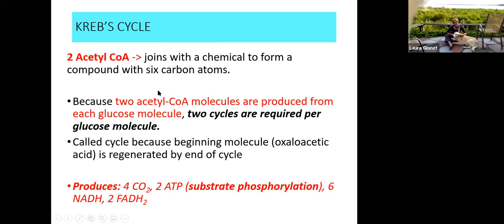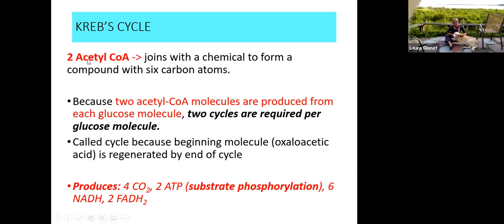Right, then we enter into the Krebs cycle, and it's a cycle because we go around and around and around. And there's a little mnemonic that I can give you later that helps you remember the intermediate products of the Krebs cycle, which is another very good thing, or process, to commit to memory before you get to microbiology.